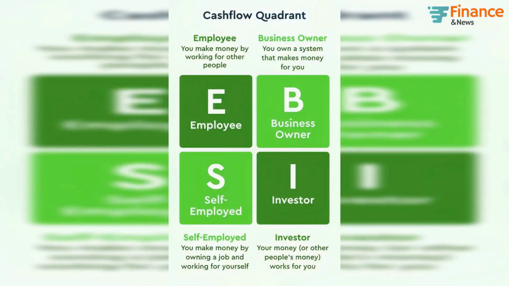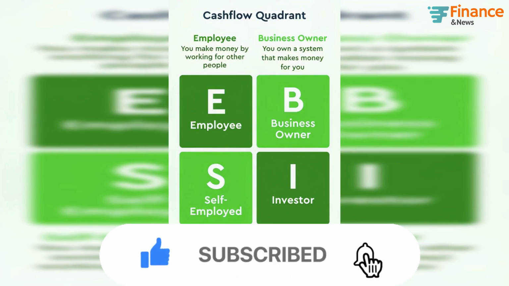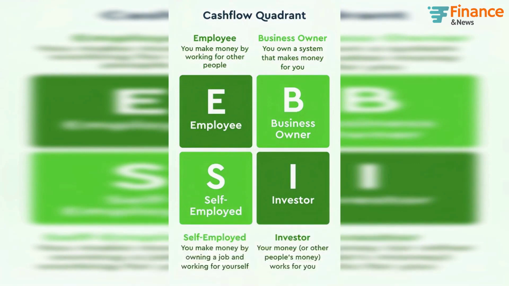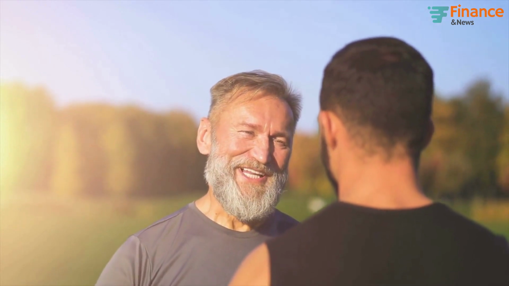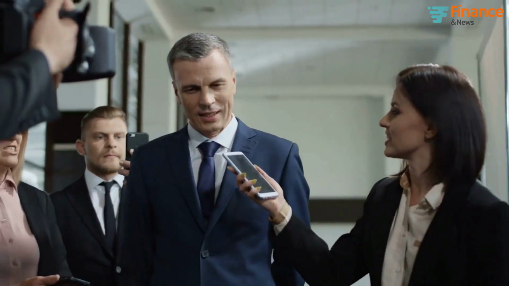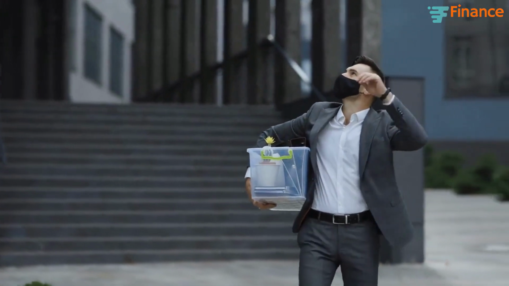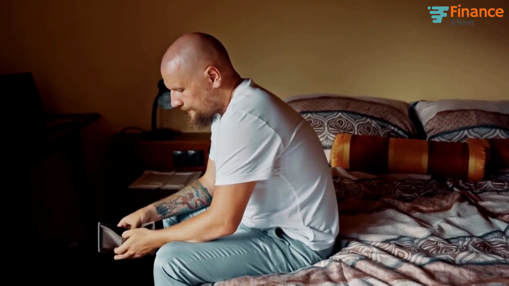To achieve financial security throughout your life, you'd better move into one of the right-hand quadrants, B or I, big business ownership or investment. Once again, the experience of his two father figures taught Kiyosaki a vital lesson here. His biological father worked hard as a government official and expected security in later life. But then a political disagreement cost him his job, and he was blacklisted from the Hawaiian government. He was floored. Without experience in the B and I quadrants, he tried a few business ventures, but they failed, and he sunk deep into debt. Bitterly, he realized there was nothing to catch him as he fell.